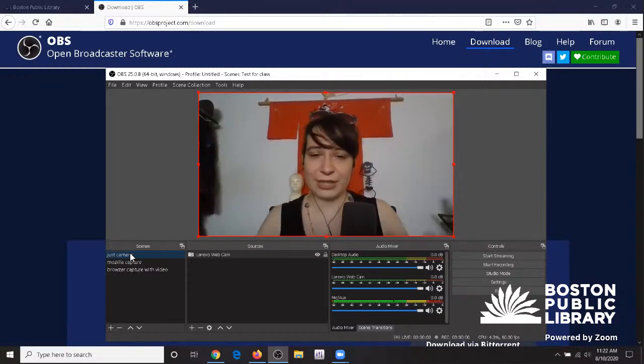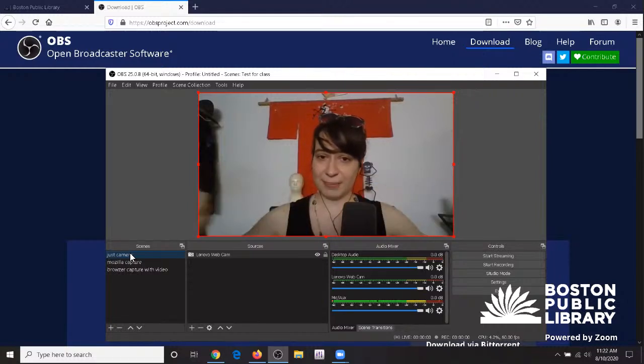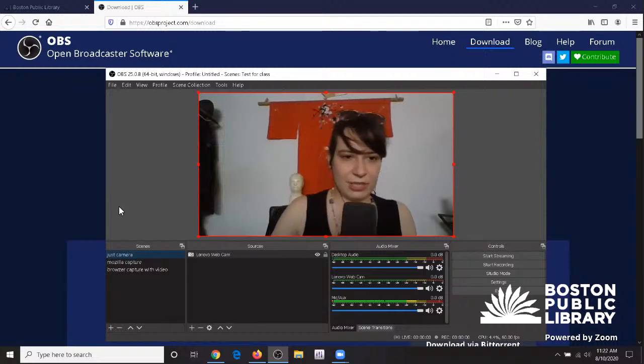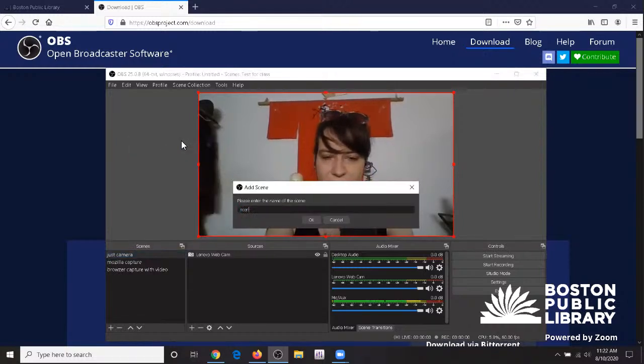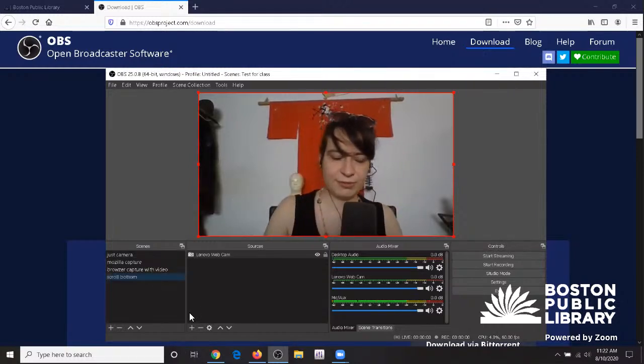So I can actually have a scroll across the bottom with information that folks can use. So I'm just going to duplicate this just camera again, and I'm just going to hit duplicate. And I'm just going to call this scroll bottom. And I can never type when people are watching, but it's okay. I can rename it if I goof.